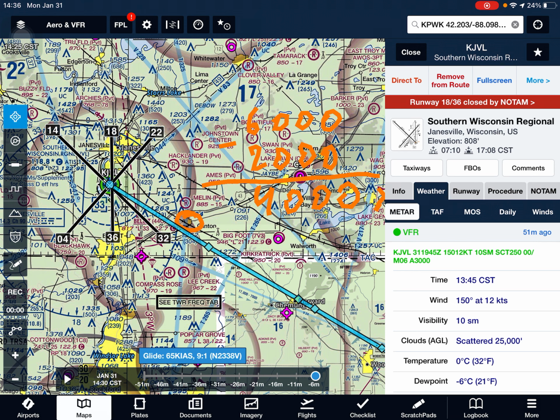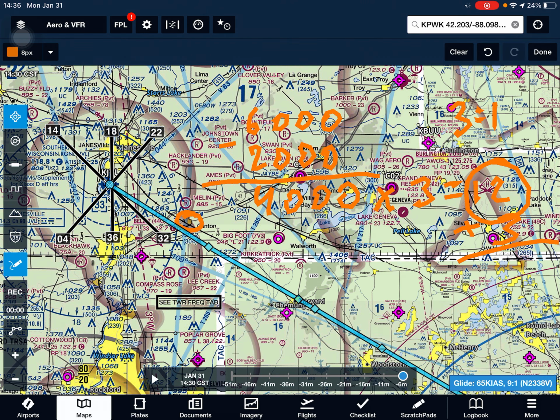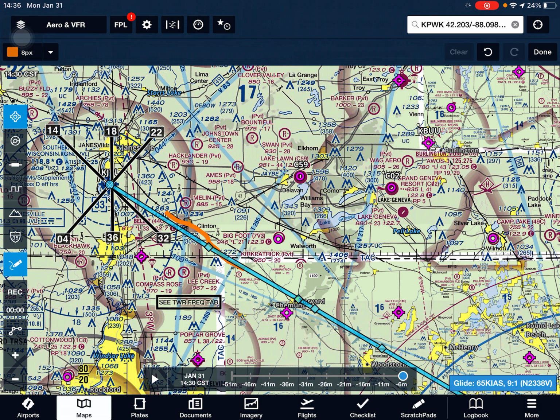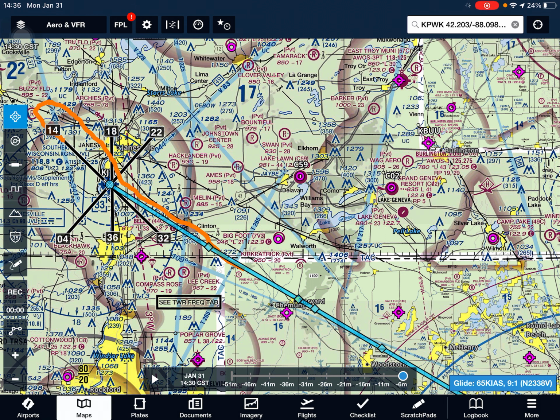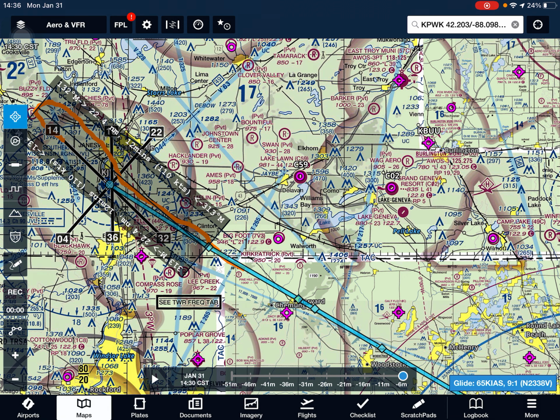Actually, you will perfectly enter left downwind runway 14. So you'll be coming basically this way, entering left downwind, and you land on 14. This leg from there to there is perfect because it will increase your distance a little bit. So you have to calculate that too.